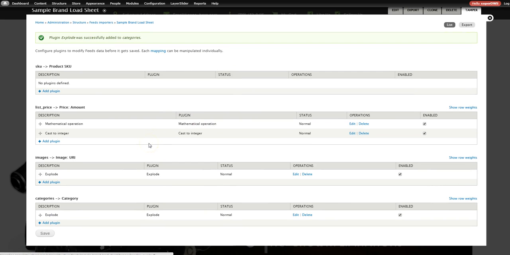All right. So never have to do anything. You won't have duplicate SKUs. Yeah, so pretty much price, images, categories. Maybe you have multiple YouTube videos. Anything you have multiples of that is on the data sheet, you want to explode that data. And pricing, you always want to add those two mathematical operations. So I can't think right now. If I do think of something later, we'll get back to it in a video. But those are the critical ones.